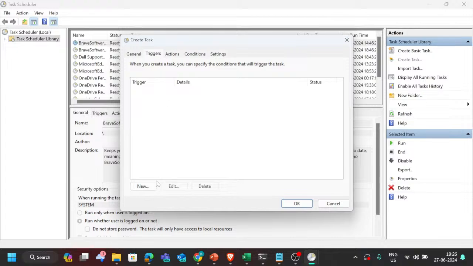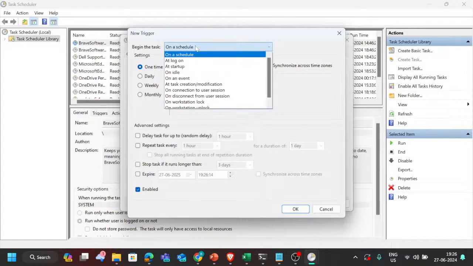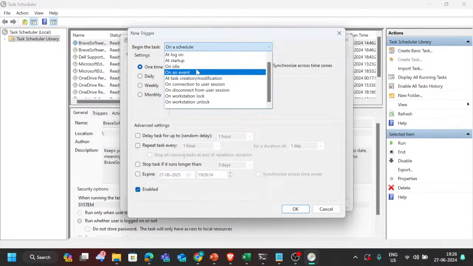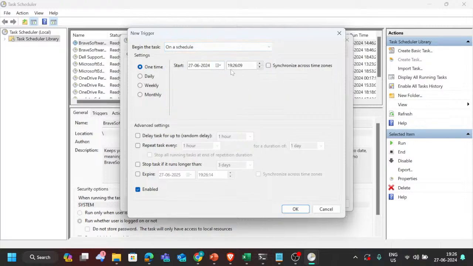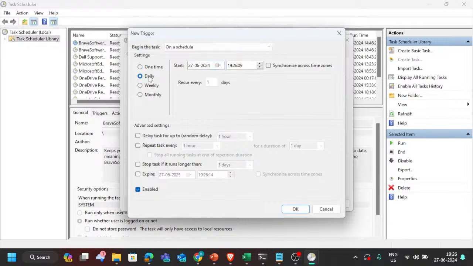Then what are the triggers? Click on new. It will ask you for certain conditions. We have other options also, like on idle, on startup, at log on, but we want to schedule it, right? We want it daily. So let's click on daily.